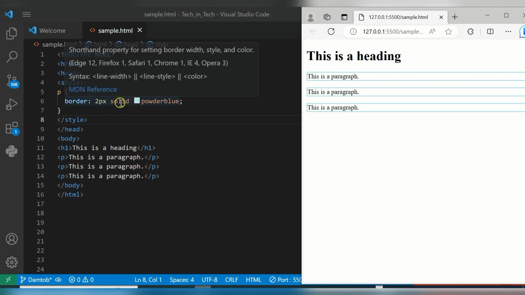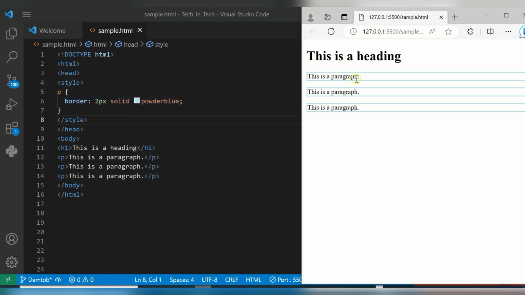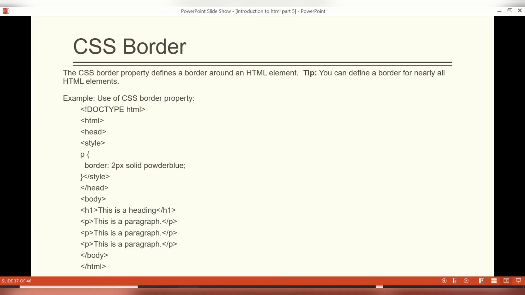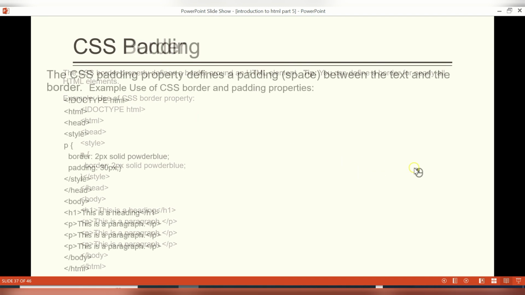The border 2px solid, it should have color of powder blue. So even though you have a lot of code and you have another p tag somewhere else, no matter how far the line of code is, as long as the p tag is there, it will work with this content here. It will also have a 2px border line and the color of what? Powder blue. So as you can see on the browser, that is what border means. Can you see? So let's see the next one.